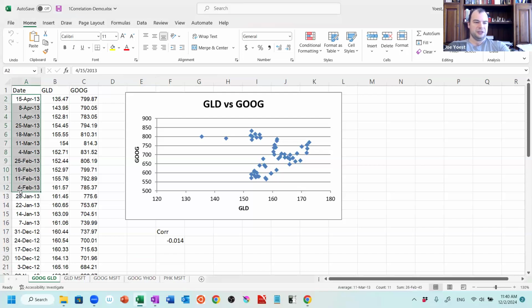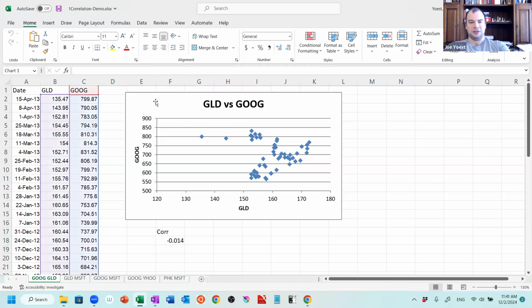So this is some old data. You can see this is from 2013. This is stock market data. So here is, for instance, Google versus gold. Gold, by the way, GLD, is SPDR Gold Shares. So it's roughly speaking a stock that you can buy where the company buys physical gold and stores it in a vault. So you're kind of buying gold, but you're buying a stock that represents a share of a certain gold holding. This company, SPDR, has this ETF, this exchange traded fund, GLD. So these are SPDR Gold Shares, their value.